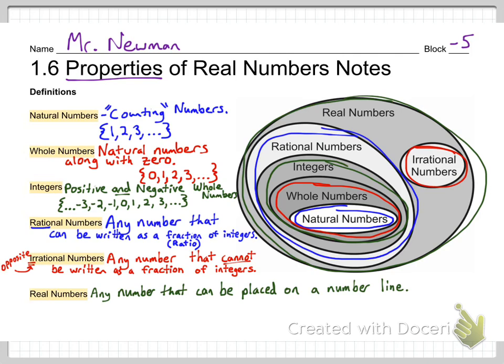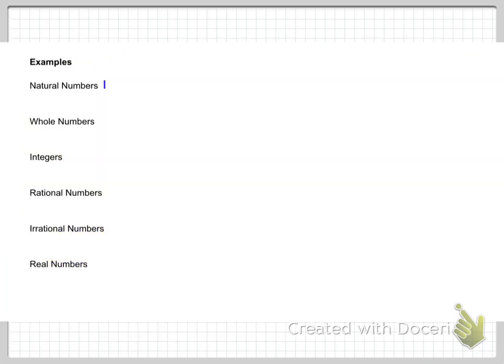Let's look at some examples to build intuition. Natural numbers, I already listed them, are 1, 2, and 3, but if I skip a few, there's also 8 and 42, 8,016, and 121. All of those are examples of natural numbers. Whole numbers are all those numbers, but also including 0. I could also write other numbers like 5, 6, 7, 8, but I'd be writing for a very long time if I kept writing and tried to write all the whole numbers.